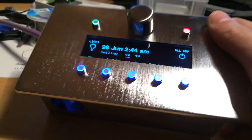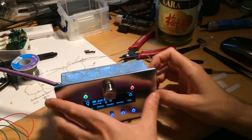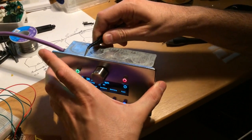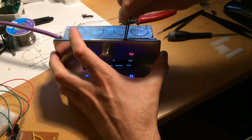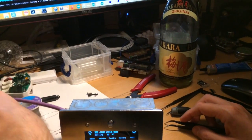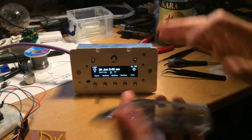Anyway, here we go. I'll take the thing apart. So, first of all, these things come unclipped like this. Oh, forgot to take the knob off. Got a bit of a wonky knob. And that just comes off.